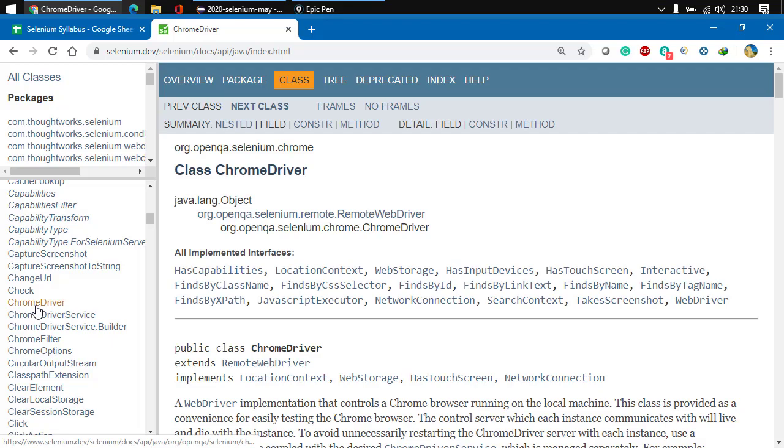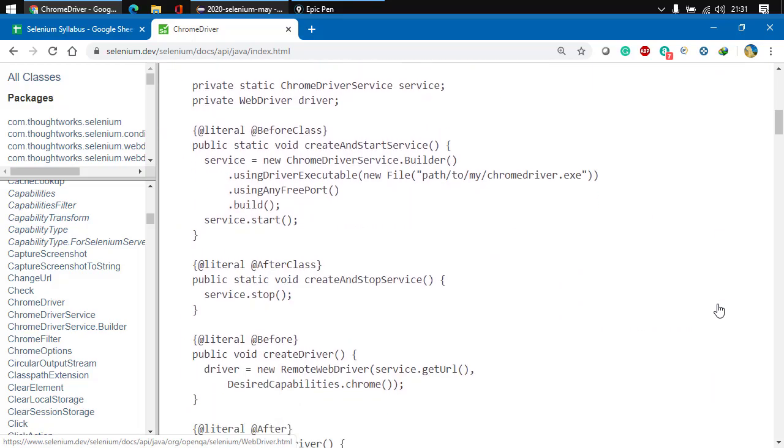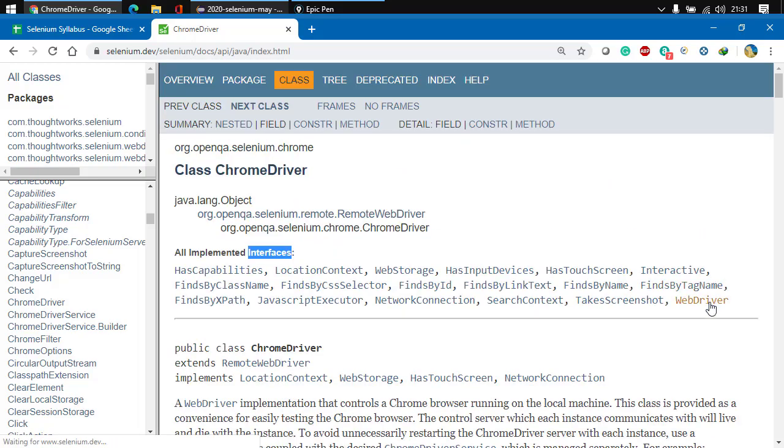Now if you notice, ChromeDriver extends RemoteWebDriver, and it implements the WebDriver interface, right? This means that there are some methods defined by the WebDriver interface. So let us move to WebDriver first.